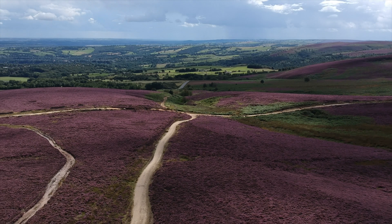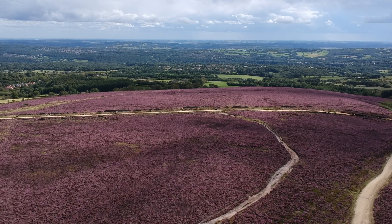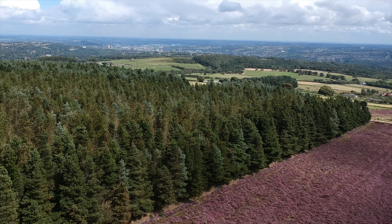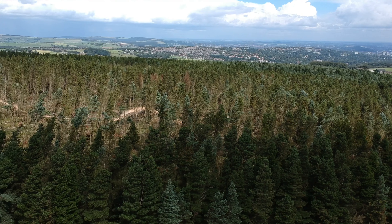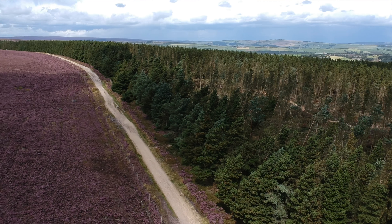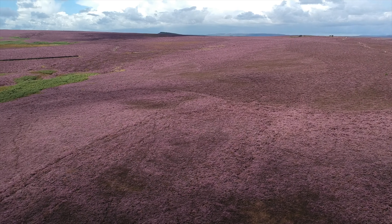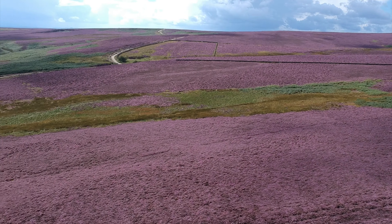Tripod mode actually worked out quite well — it reduced a lot of the shakiness and judder when panning, keeping it really stationary and giving some really nice slow shots, wide-angle panning and things like that. It works really, really well. Of course, it is very slow, so unless you want to speed things up in post-production you'll have slow panning on your footage. But it does it really steadily and sublimely, so that is a really nice touch.